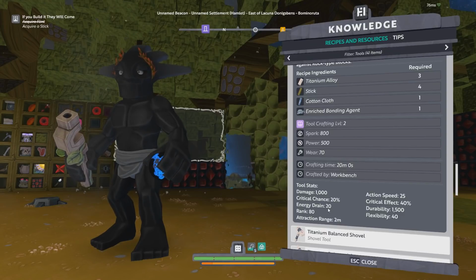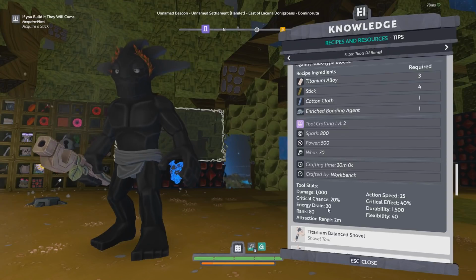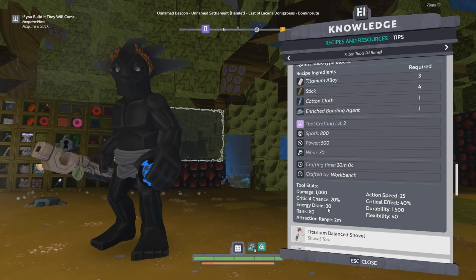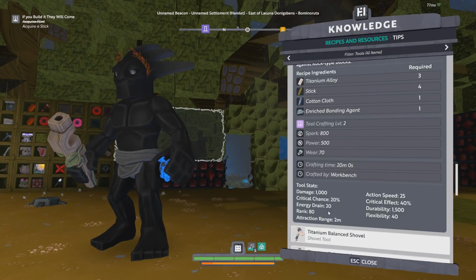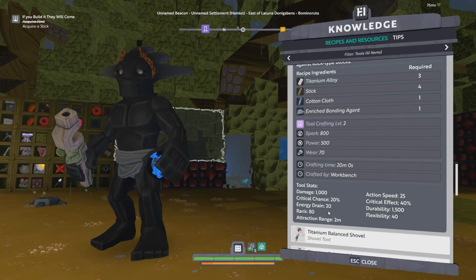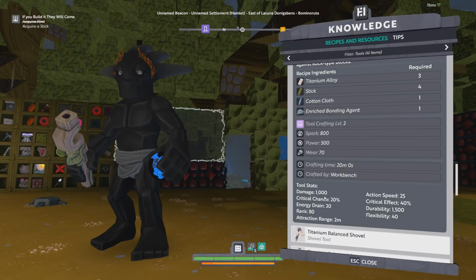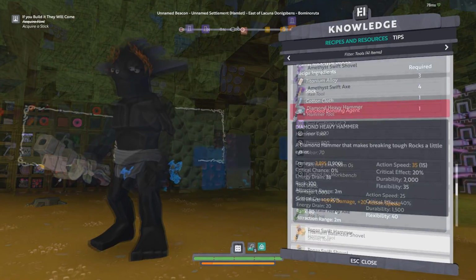Across the board, they do use a tiny bit more energy. Let's see, it looks like the silver uses 1 extra energy, gold is an extra 2 energy, and then titanium is also 2 extra energy. I wonder if the energy use is calculated automatically off of the damage, but all in all, that's really not going to make a huge difference whatsoever.